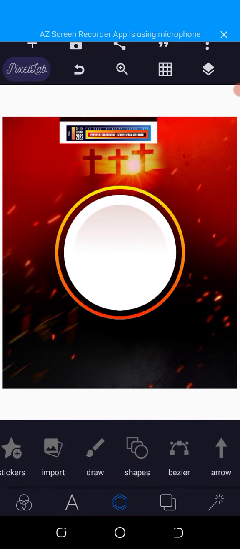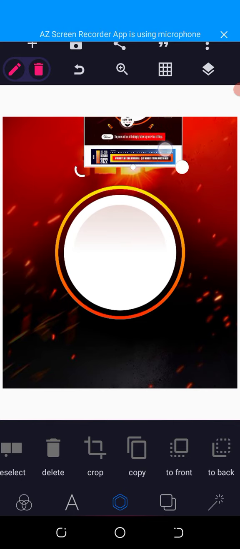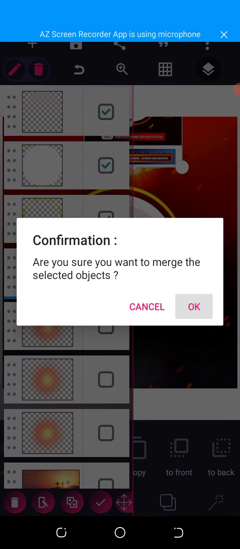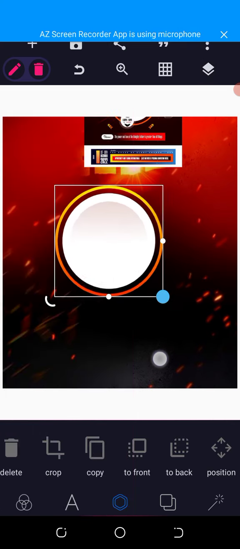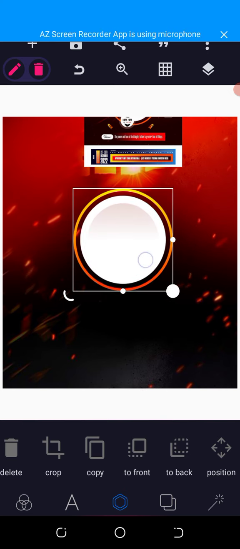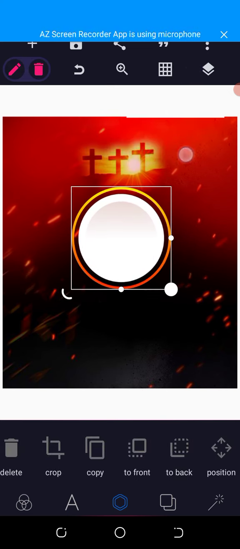All right, so you can see the beautiful effect right now. That is just how we created this. So we just select and you merge. I think you should know how to do that, and if you don't know, you can just see the steps there. All right, so you can now work with this. I hope you understand that. So you can just increase the size or decrease the size.